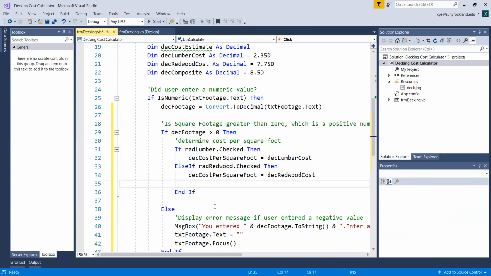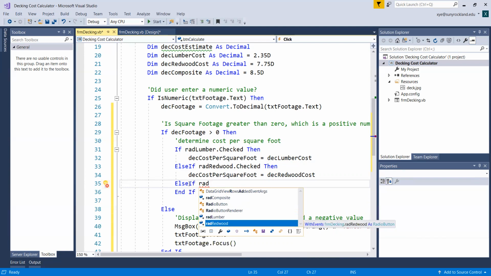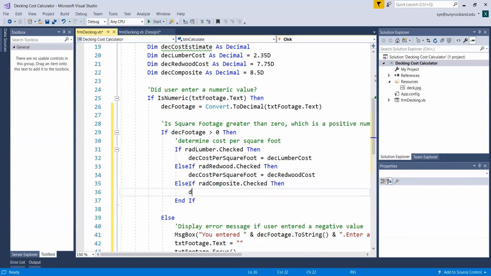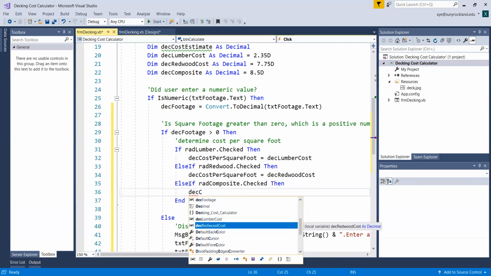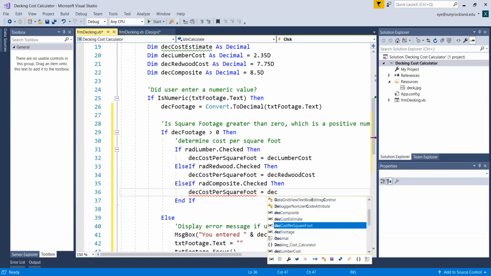Then we do another else if. The next one is RAD composite, dot checked. If this is true, then decimal cost price per square feet equal to decimal composite.